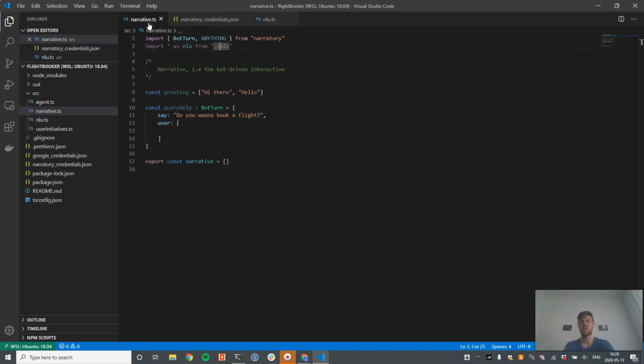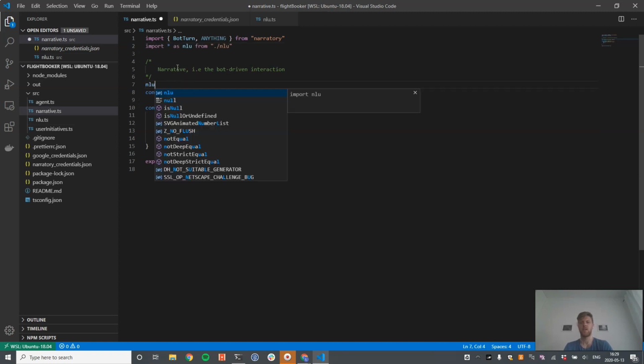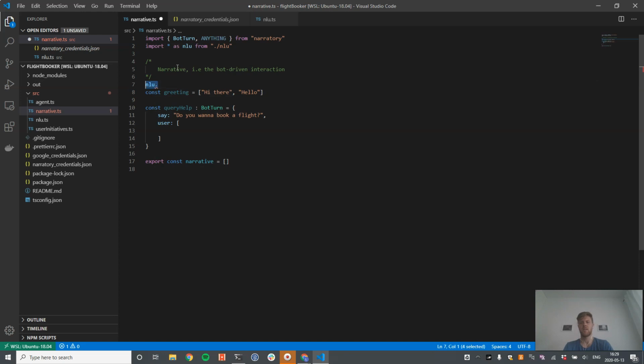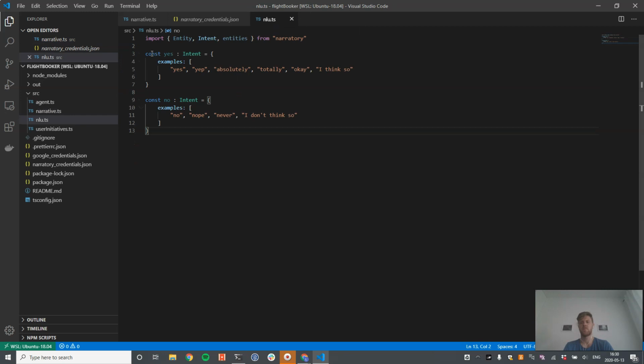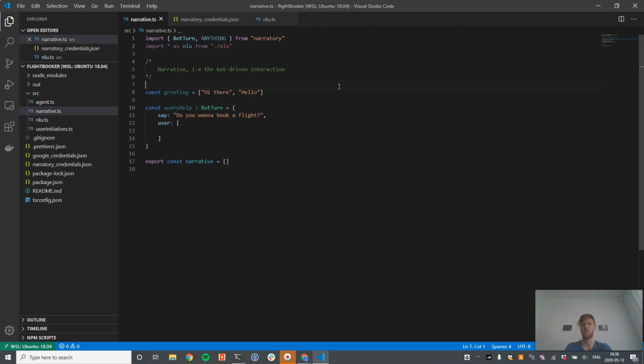But for now, we can see that if we try to put in NLU, we don't have anything here. And that's because everything that we want to be able to use from different files has to be exported from the files you're trying to take it from. So now if we write NLU, we will see that we get autocomplete on these two intents that we created.